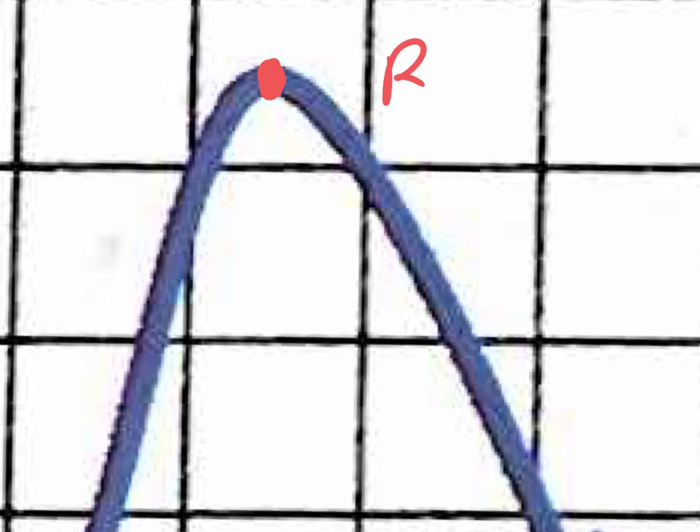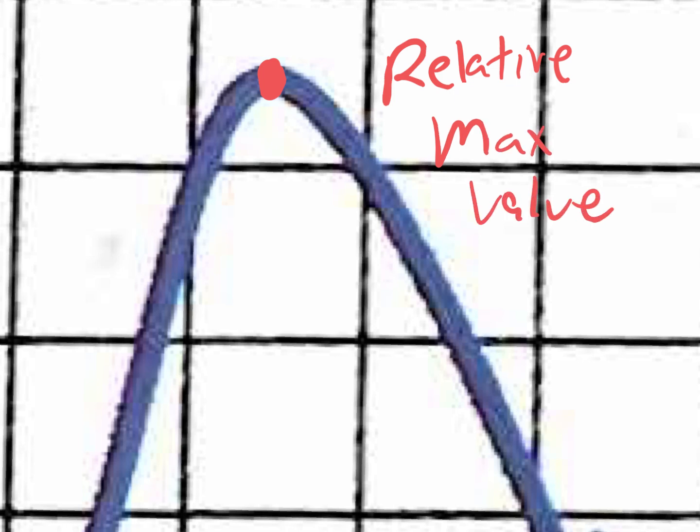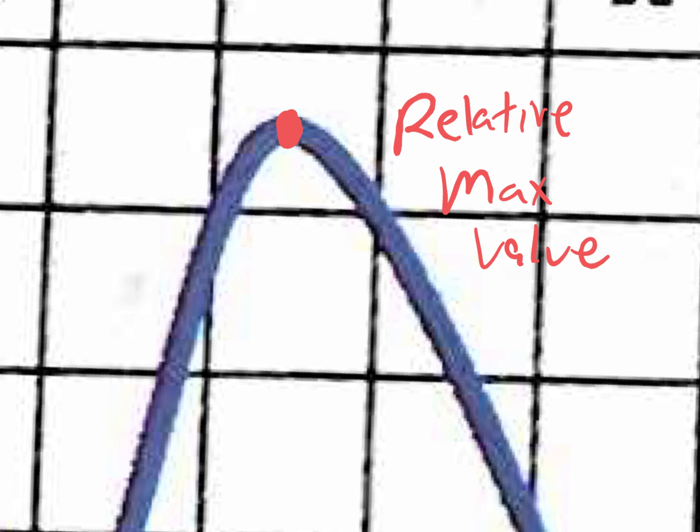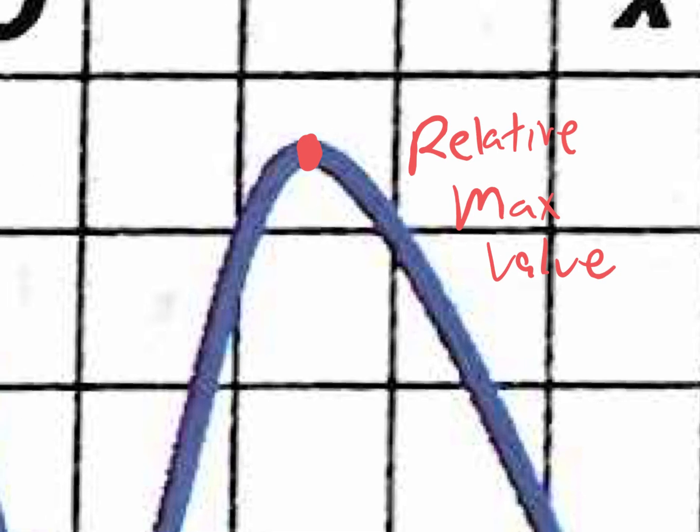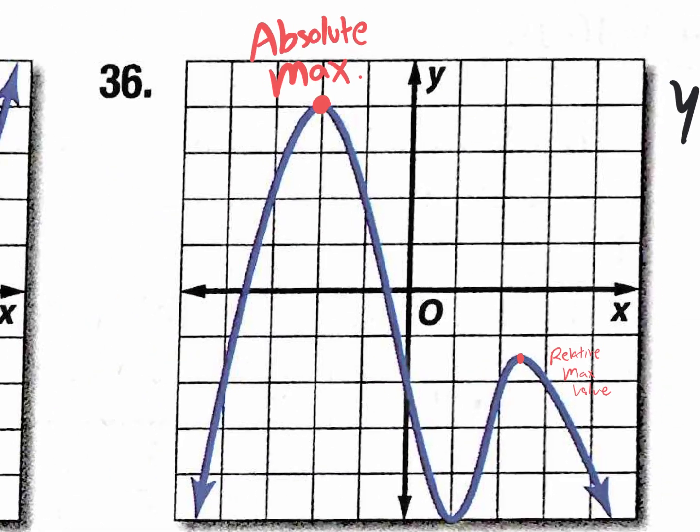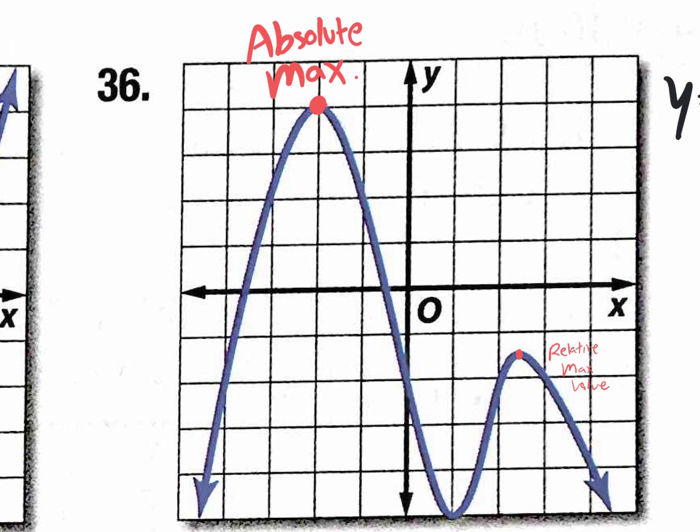But right here, this is not an absolute max value. This is what we call a relative max value. Relative. Now, relative to what? To this area. It's kind of like this. If I said, everybody stand up, let's find out who's the tallest person, right? There's going to be the tallest person in this class, but that's relative only to this class, not to the whole world, right? So right here, this is a max value, but it's only relative to this area, because if I look at the whole graph, there's this one that's even bigger, is an absolute max compared to a relative max. Do we understand the difference?